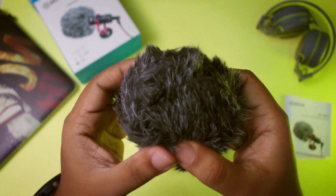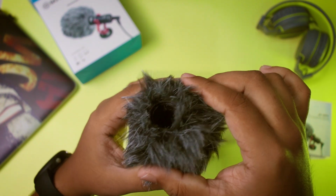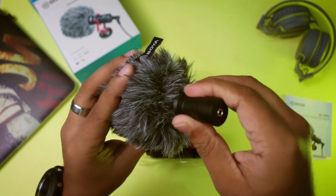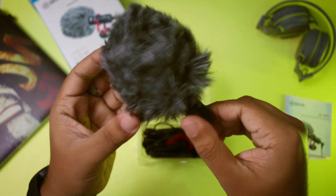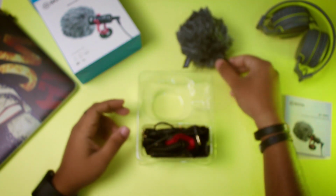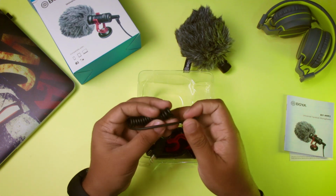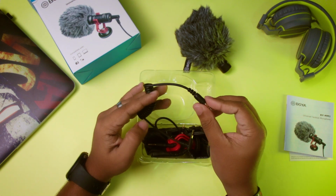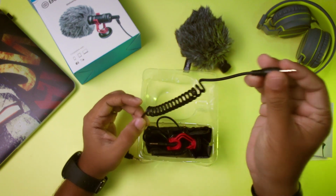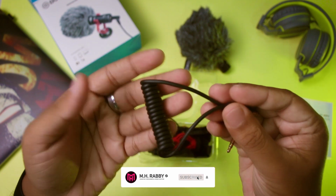This is the wind filter to reduce the noise of the airflow. You will get two connecting cables with the microphone. One for the DSLR or mirrorless camera, and the second one is for your smartphone.